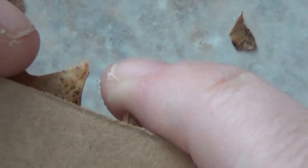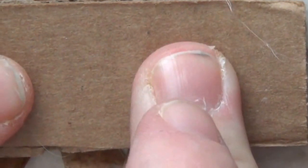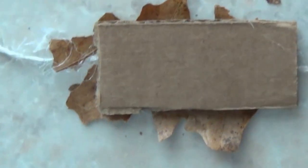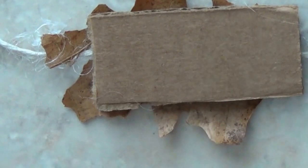Okay. Turn it over. That's the back piece. You can bend it up if you want. We're going to work on the front piece now. It moves. So, let me go up a little bit because it's just way too close and it's not giving me any room to work. Okay, so now this is the top.